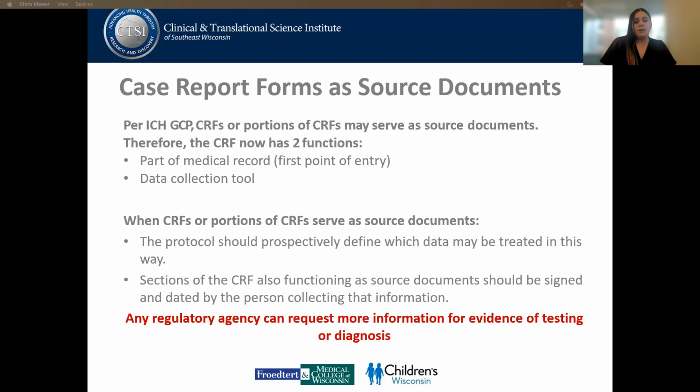So there are times when your CRFs may serve as source documents. Therefore, your CRF now has two functions. They're part of the medical record, as they would be the first point that we're entering some of this information. And then they're also a data collection tool. So when CRFs or portions of them serve as source documents, the protocol should define which data can be treated that way. And then the sections of the CRF also functioning as source documents should be signed and dated by the person collecting that information. Once again, documenting what happened, where it happened, and who did it.